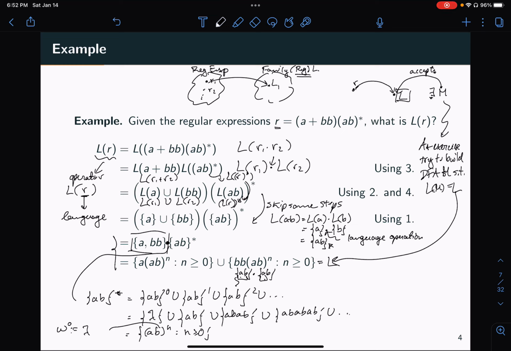Once you solve that exercise, you'll have created a machine M that accepts this language L. At the same time, we see that we have this regular expression R that denotes a regular language, in fact. And we'll see in future videos how regular expressions and regular languages are related.